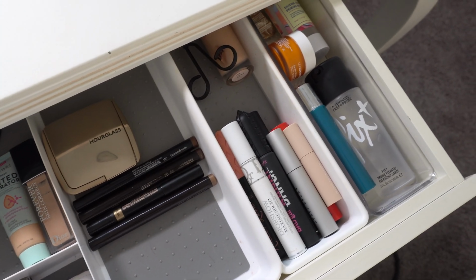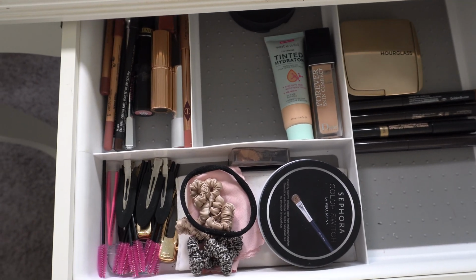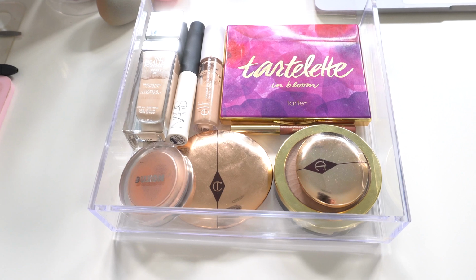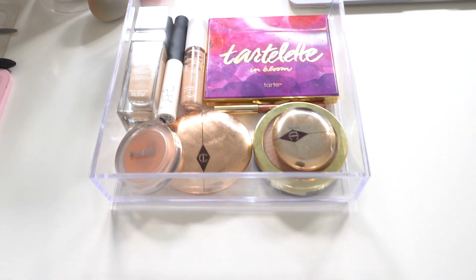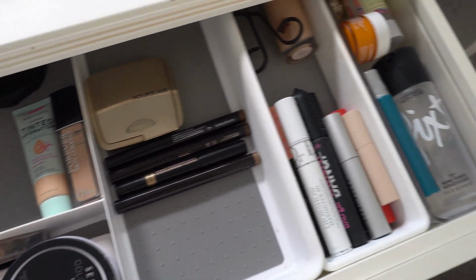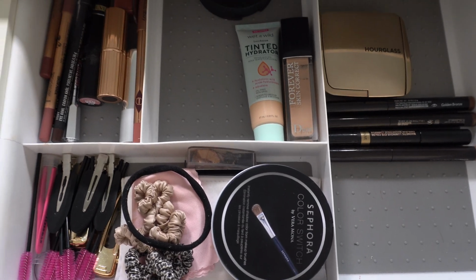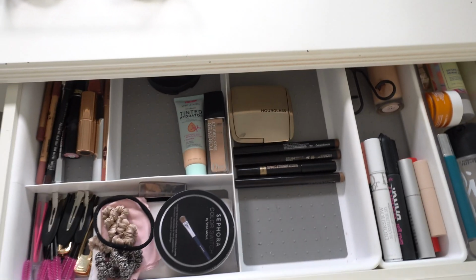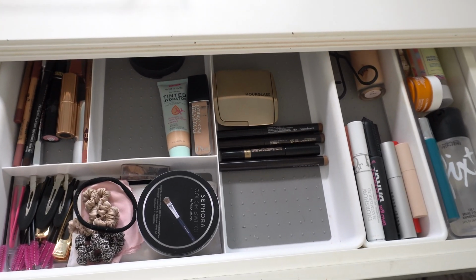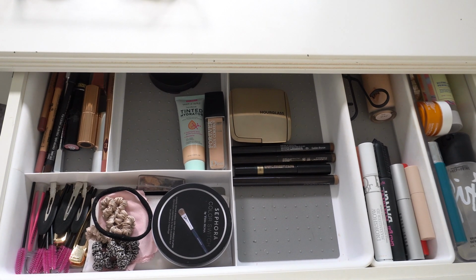Okay, so here is my everyday drawer from this past month, and then these are my project pan items that I'm trying to use up, so those will probably stay in here, but the rest of this stuff I kind of want to switch out, so that's what we're going to be doing today. So I'm going to go ahead and take all of this stuff out and put it away, and then we'll pick out some new things and reorganize.